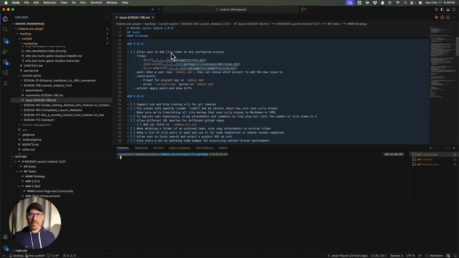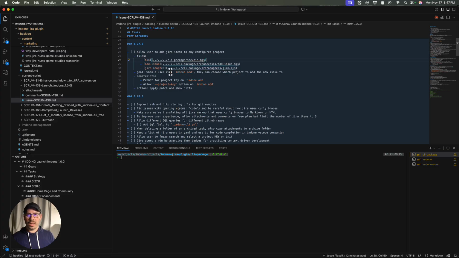And right now I'm in issue Scrum 138. I added this task in the template that I was using last week that has all of the relevant files. I did a little bit of digging. I know we need bin.mjs because that's where everything starts off. Add issue is the use case in the JIRA adapter.